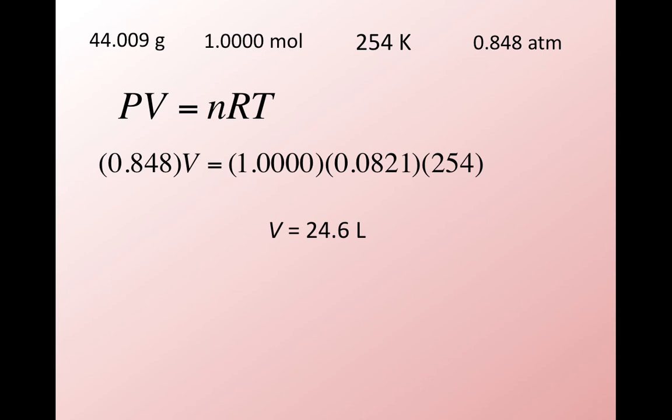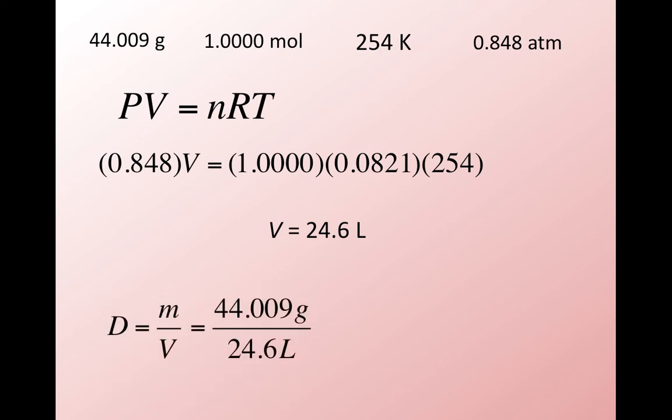And what was our original question? If you look back in your notes, we were asked for the density of this gas. Density is mass per volume. And now I know the mass, 44.009 grams, and I know the volume, 24.6 liters. So I can put those two together, mass over volume, divide, and I believe we should have, looking back over the problem, 3 sig figs, and that should give us 1.79 grams per liter as our density. So hopefully not too bad, not too scary. There's a few steps in there, but you can handle it. Mostly all of you are capable of handling difficulties without crying too much.